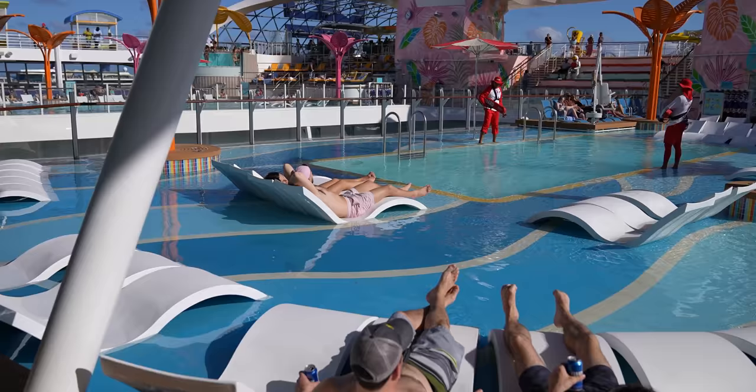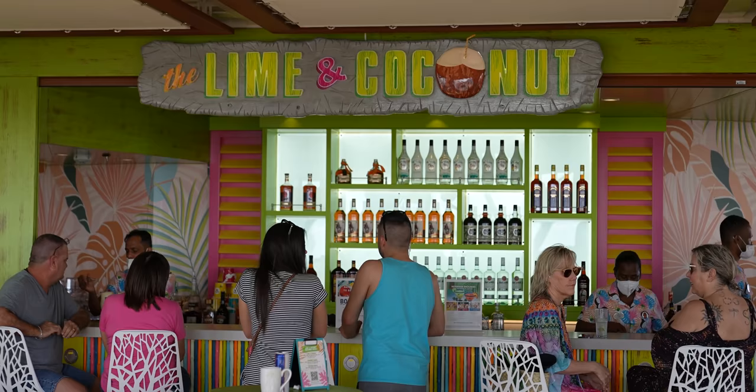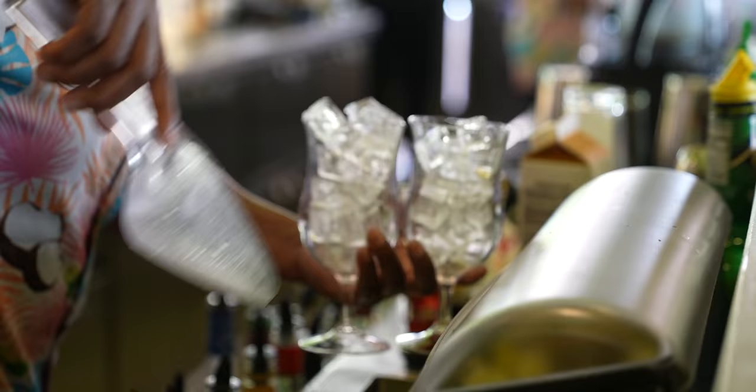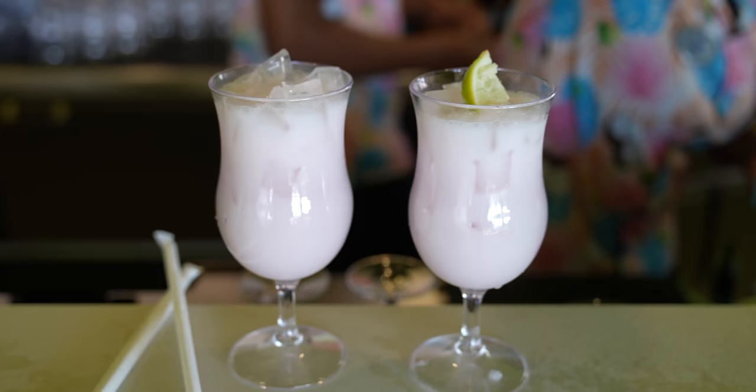It's four o'clock and we just got to the pool deck — it's so colorful out here. It reminds me a lot of what we saw on Navigator of the Seas, but there's a hot tub with a see-through wall. I already saw some butts in there — lots of butts you can see through the hot tub! Now that we're out on the pool deck, we had to go to Lime and the Coconut. We got the signature drink, which is actually called the Lime and the Coconut. We've had it before — it's amazing. It has Malibu Coconut Rum, coconut milk, coconut syrup, guava syrup, and lime juice. Five out of five ordinary adventure stars. We knew this was one of the first places we had to stop.